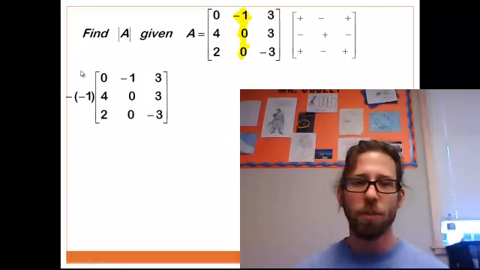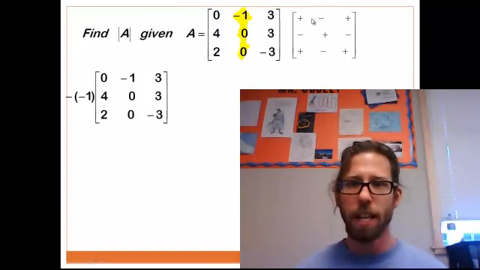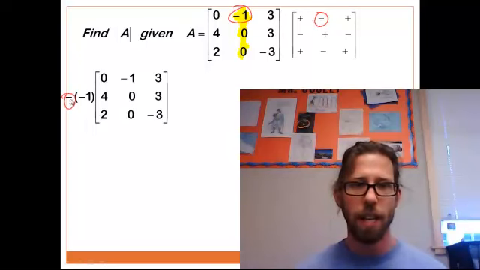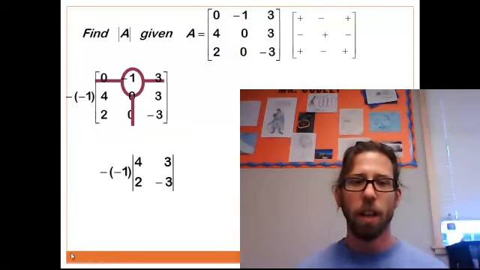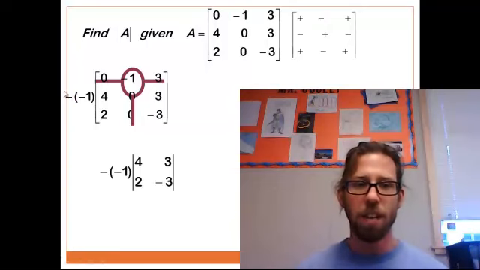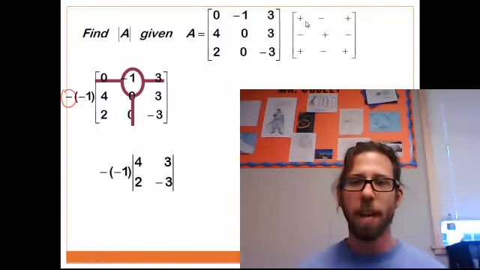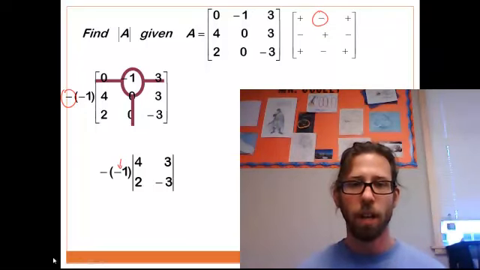So looking at this, first off, we're going to start out. We have a negative because that -1 is in this position here. So I have -1, and then I circle that term. Okay, cross out the row and column it's in, and that gives me my new matrix. And again, you see the negative is independent. We're using the negative because it's right here, and then we still have the cofactor of -1 that we put in. Okay, now the next one, well, that one's going to be a plus sign.